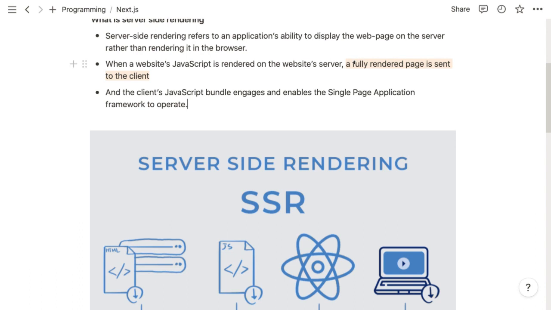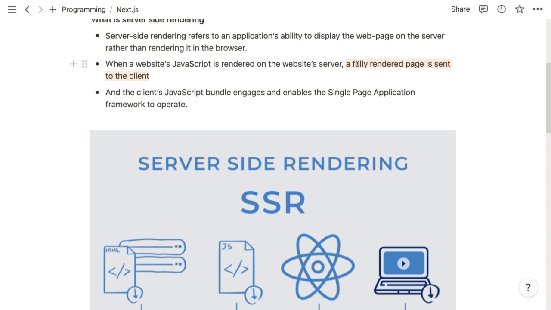On the client side, the server will not render the HTML page. In client-side rendering, the server will send the initial JavaScript files or initial CSS file to the browser, and the browser will generate the first page. So the browser can take 5 seconds, 10 seconds to render the first initial page. In client-side rendering, if the page is rendered, then the browser does not need to send another request to the server.